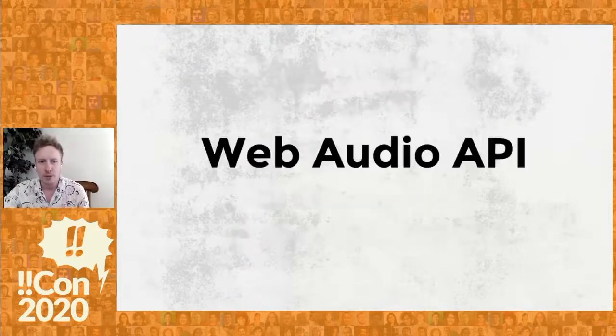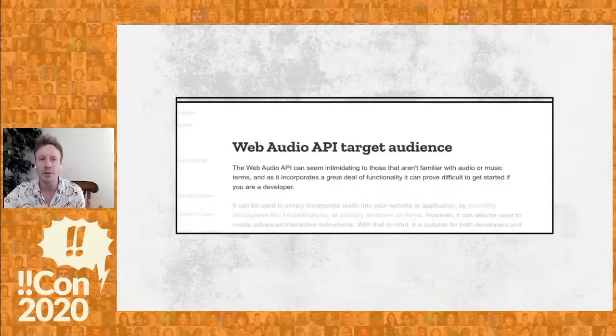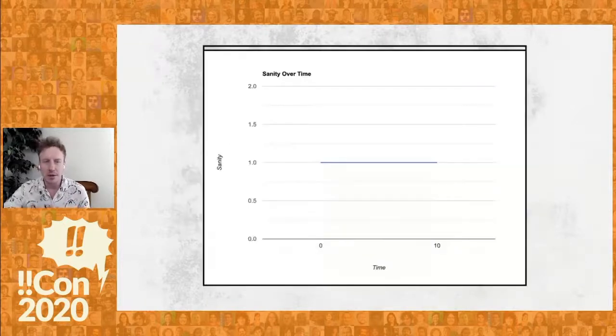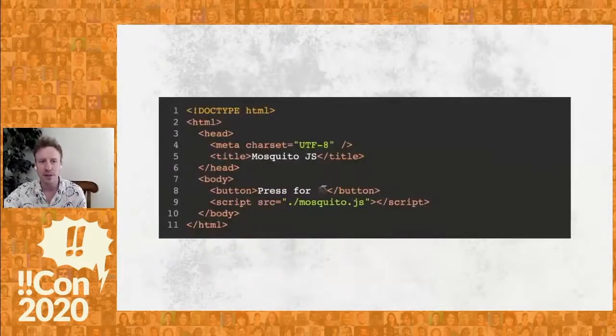The reason that I wanted to make a Mosquito in the first place was to explore the web audio API. I wanted something not too crazy and not too simple to learn. The web audio API can be a little intimidating. It even mentions that in the MDN documentation. So I built this beautiful sanity chart to track my sanity over time. I like the chart at this point because it shows that sanity could potentially go above 1 when that is truly not the case. But with every project, you just got to start with your building blocks.